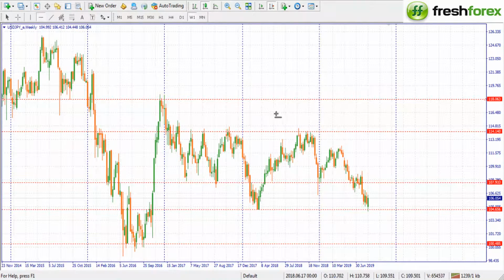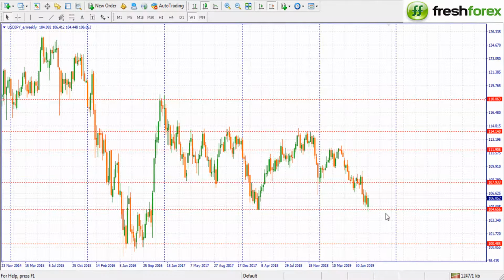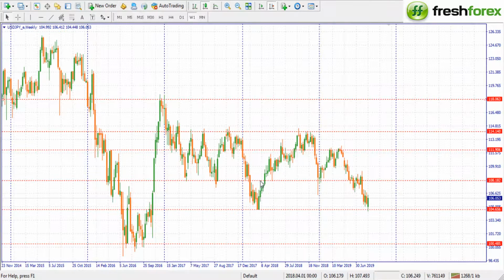There's a minor level here, it looks also good, but it's not as good as the others, this one. So if price bounced off perfectly from this level, the next key place to look for a sell from is actually here. It's this level. So we expect the current week's candle, this one, may push price upwards, but that should not go beyond this level, 108.182. If price is to move up based on the fact that this is support, we expect it to go only up to this resistance.